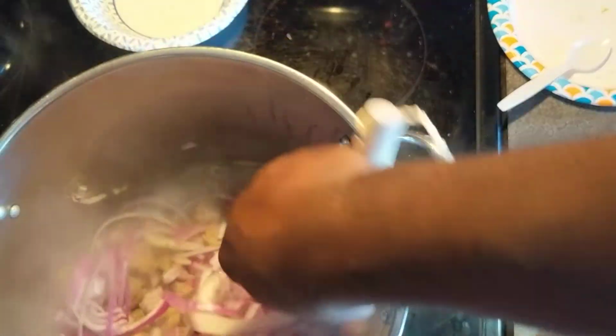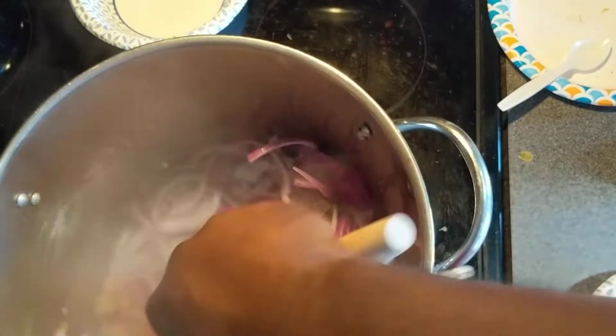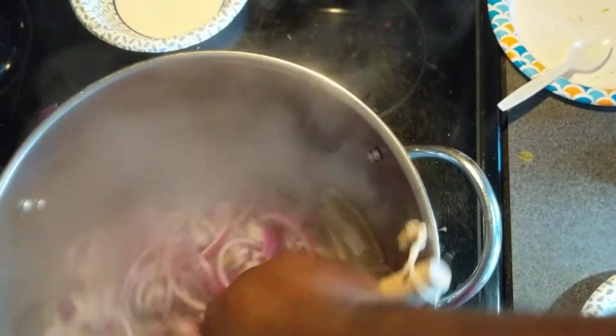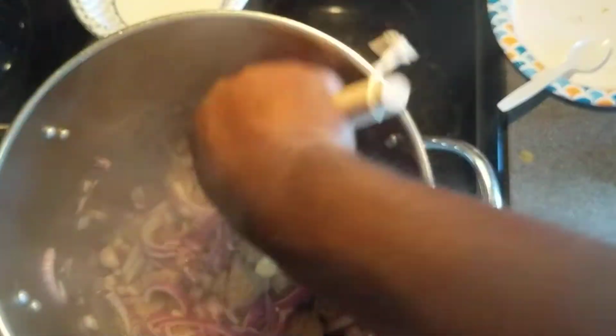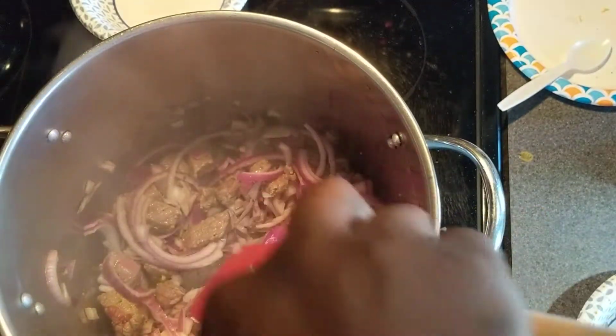Still, I'm not adding any water yet until I get it just right. Everyone makes theirs differently. Me, I make mine this way. And this is pretty much how I learned. So that's what I'm doing.